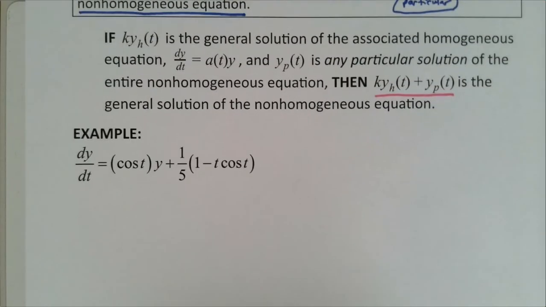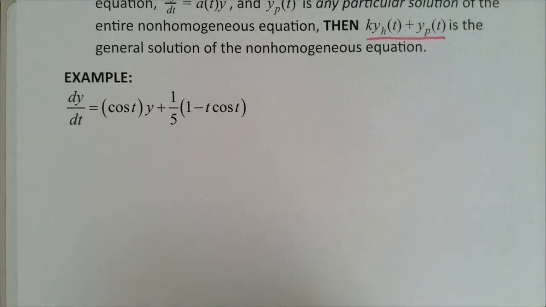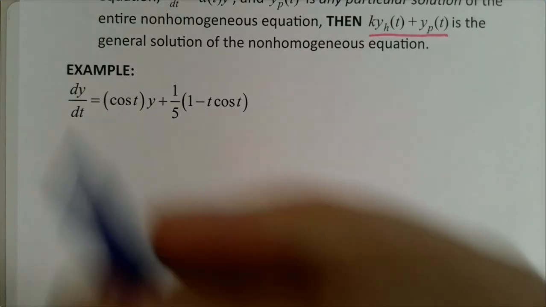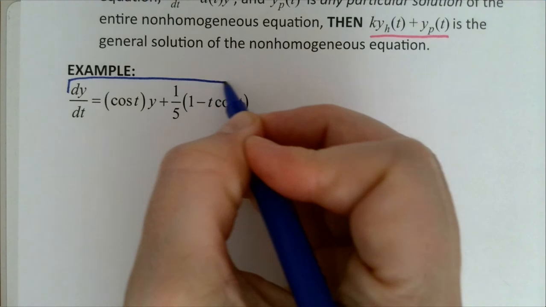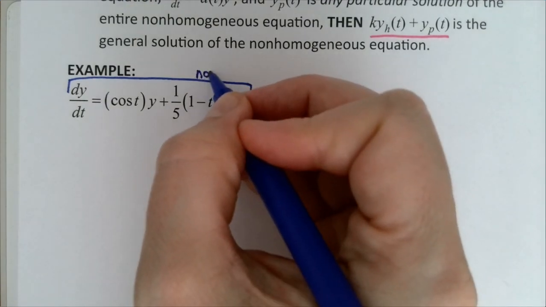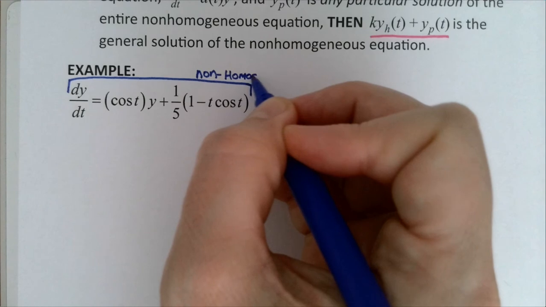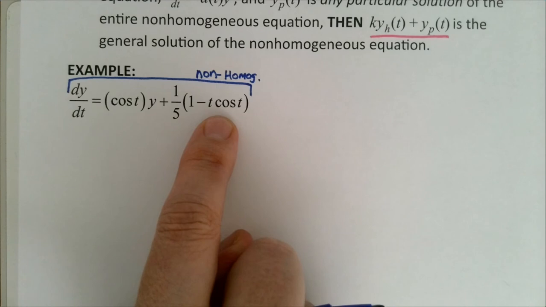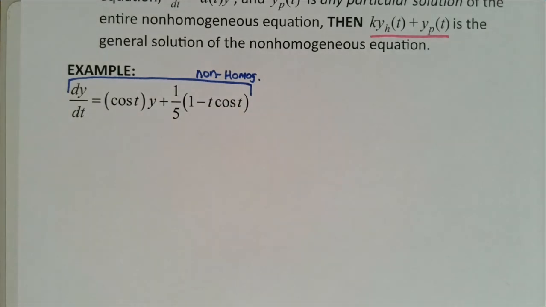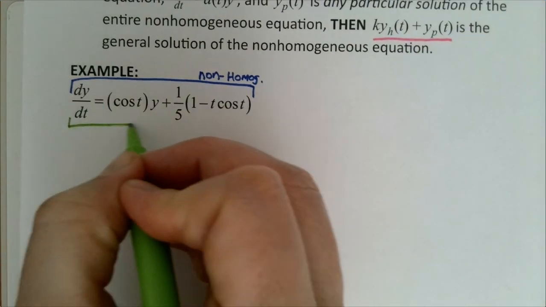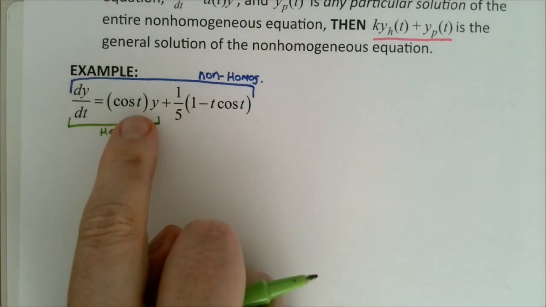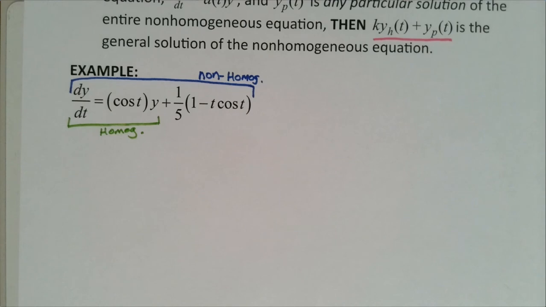So let me give you an example. It's going to be a little hand wavy at first, but I want you to see how it works. So we have, for your differential equation pleasure, one big non-homogeneous differential equation. It's got something times y plus something else, right? So there's no doubt about it. This thing is non-homogeneous, but buried within it, we have this little part right there that is totally homogeneous. And it turns out we just solved that. So we know what the general solution is.